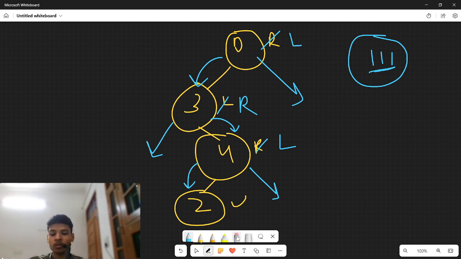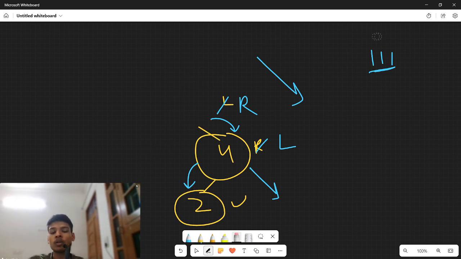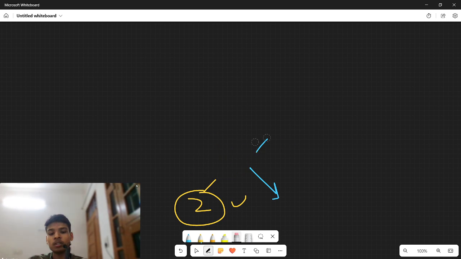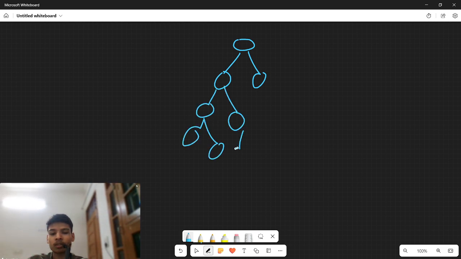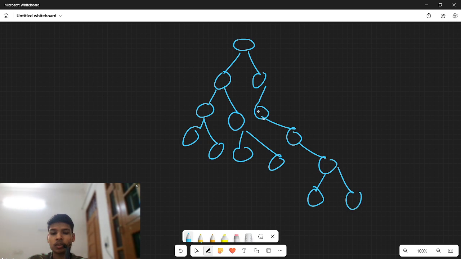Okay. So now how to solve this, or how to approach this problem? You can use a normal BFS to solve this problem. So if I make a random tree like this, you can skip this part. Right?